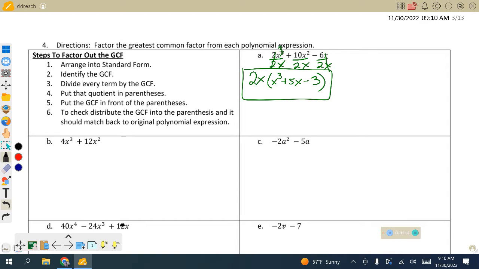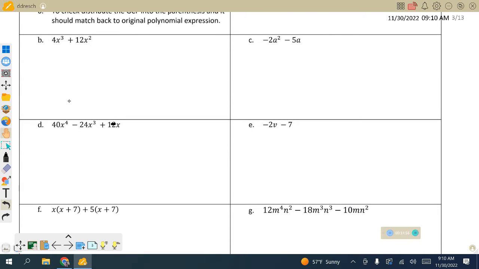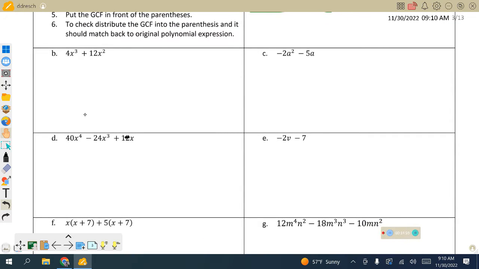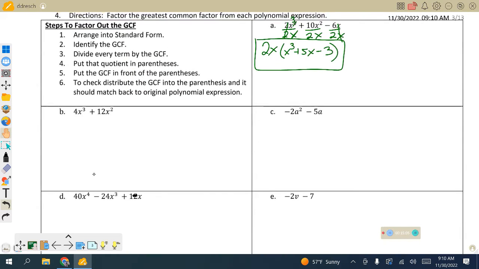Yes, Sam? With ones like F and H, are you wanting us to solve some then factor? No solving's occurring today. So we'll talk about F here. F is again a special case, okay? But there's no solving occurring today. Are there any equal signs up there? Solving goes with equal signs, no solving today. All we're doing is factoring. You want us to distribute that back? Yes and no. I'll make your life easier. Okay? I'll talk about that. Alright, I'm sorry, Sam. You can try distributing and see what you get, and then by the time we get to F, we'll see if we get the same answer.